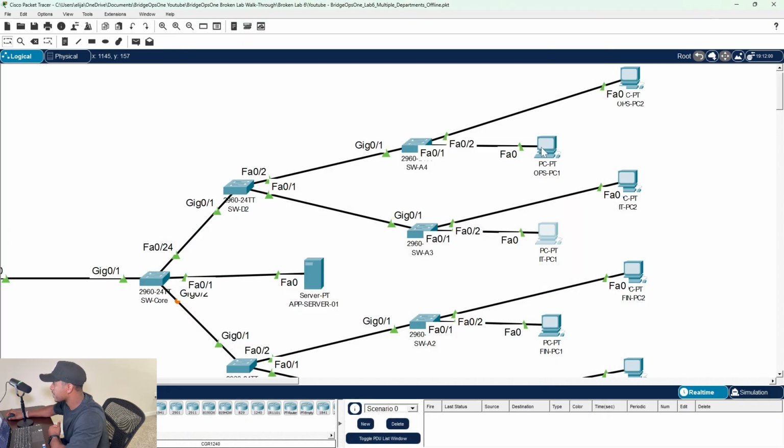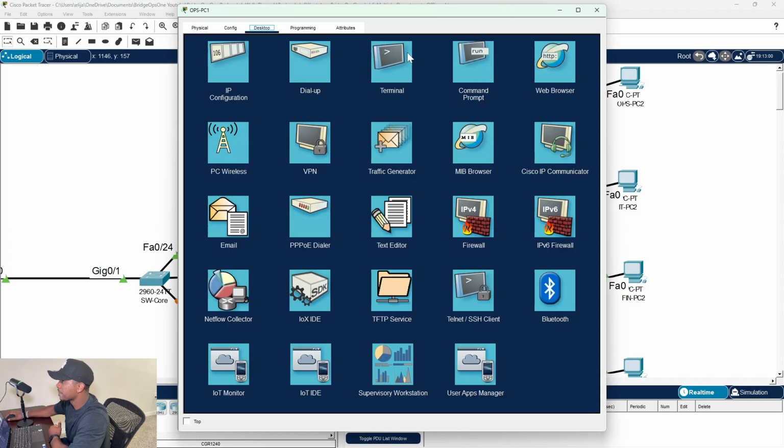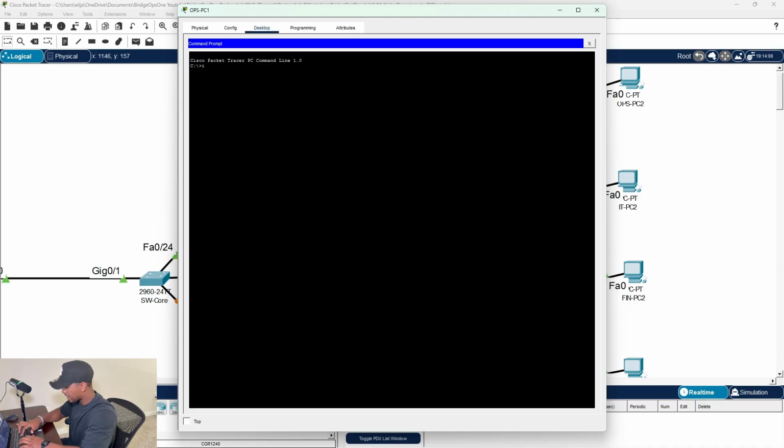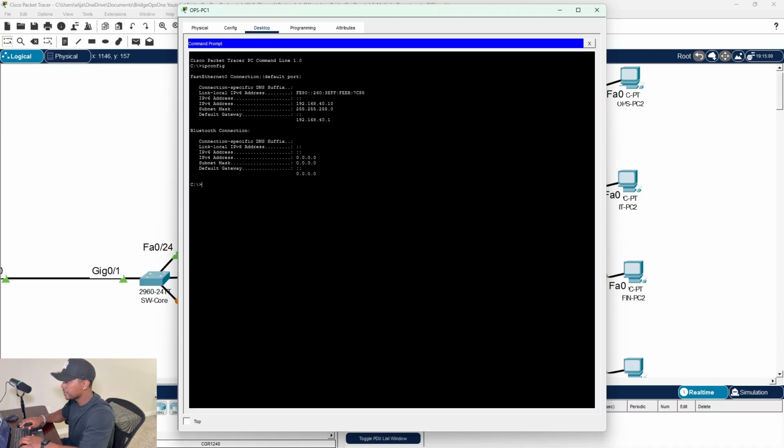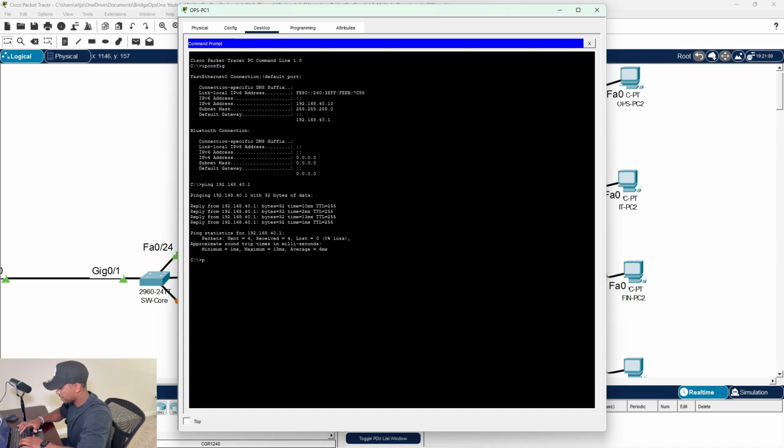Let's confirm that with ops PC1. Just do the exact same thing, IP config. And then we're gonna ping the default gateway. And that works. Okay, so now we're gonna ping the app server.